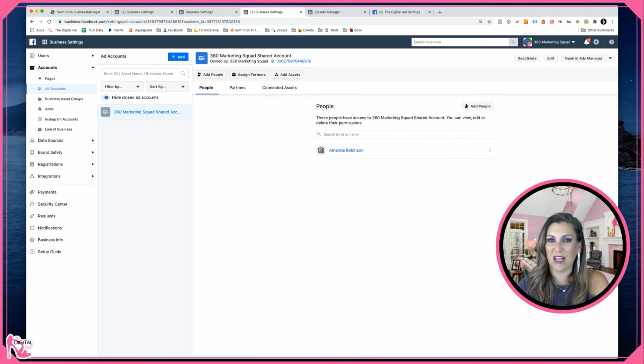So that solves a lot of issues of employees boosting posts and it spending ad dollars off of their own personal credit cards because they've been boosting posts from their own ad accounts. That's another reason why Business Manager is a really great way to centralize all of this and make sure that for accounting purposes, everything's going to the right card in the right place and all being tracked. So that's how we connect your payment settings.